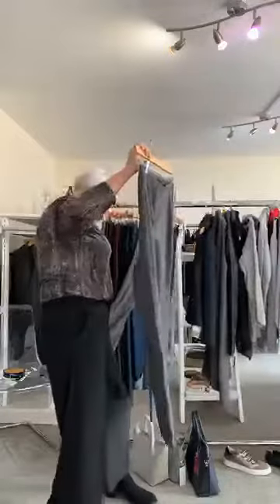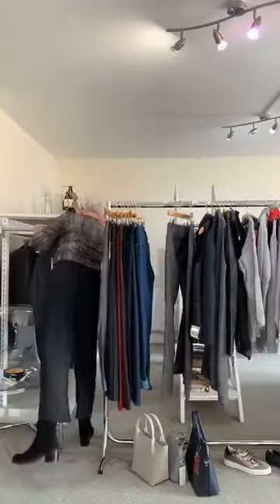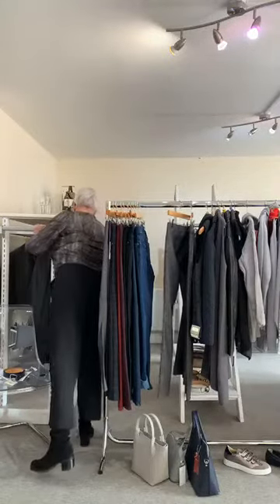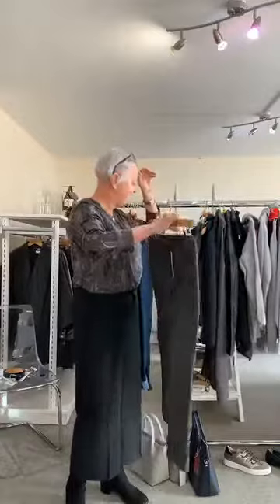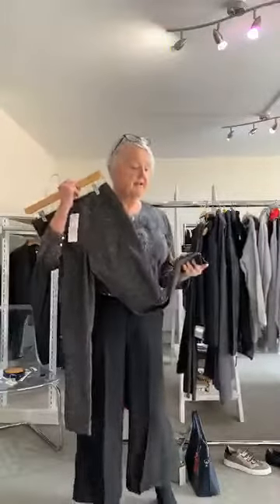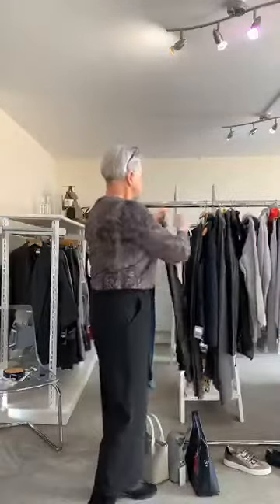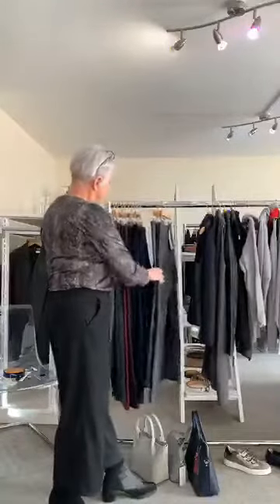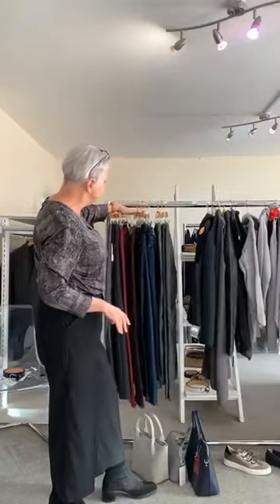We have two Iners here. The Iner is online and in the shop, and we can still get stock so no need to panic buy. But the Igor — I can't get any more stock in, so if you fancy a pair, do not leave it much longer because we're down to our final run. So here are your wardrobe basics — either you've already got them or, if you're interested in grey, these are the pieces you'll be investing in and building on.